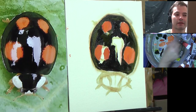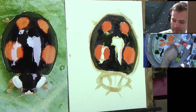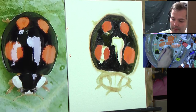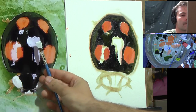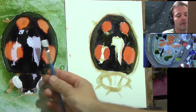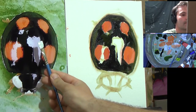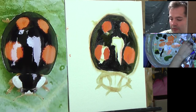I feel like there's just a little bit of blue in there, tiny bit of blue. I think a little bit of grey, a little bit of blue. Just a little bit. There we go. Ultramarine blue. Too dark, slightly too dark. Some white in that. It's slightly yellowy, mine is, so I think we need a tiny bit of red.